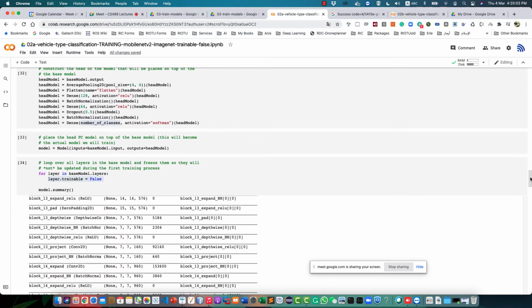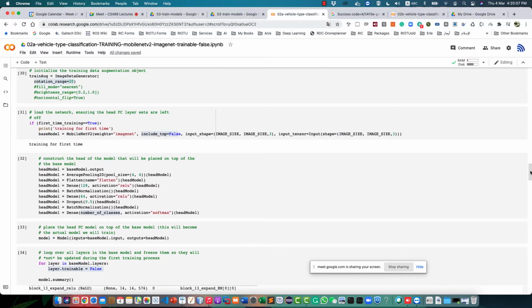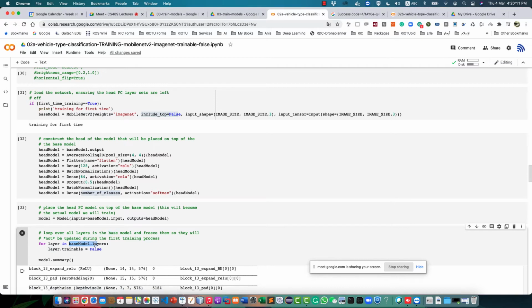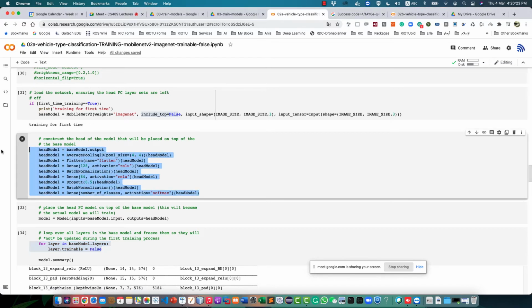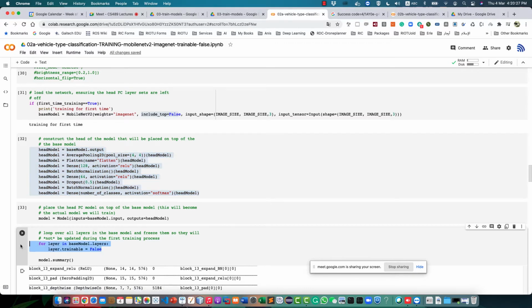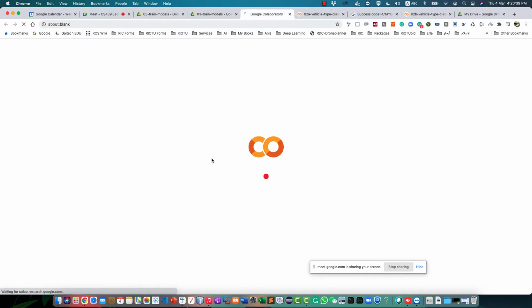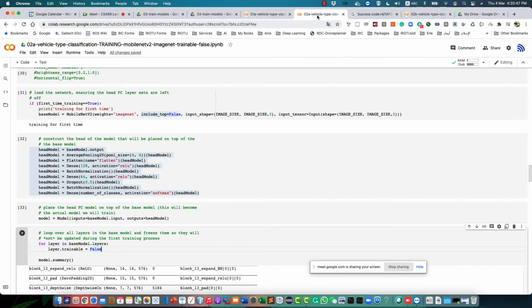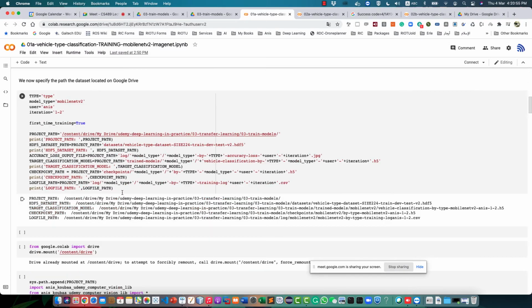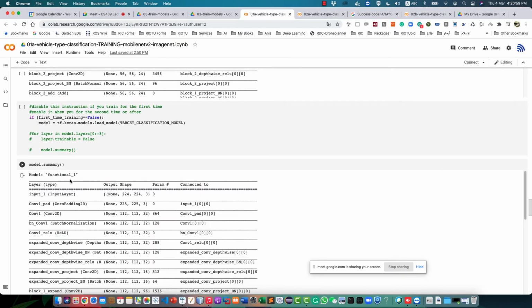And we also have another problem that may lead to this: we have frozen the base model, because the base model was trained on ImageNet and it was not trained on this particular data set. Only the classifier was trained. So now what we can do is try the same network and the same settings with the base model as trainable. And this is actually this notebook. We can try to run the same experiment on the other notebook. As already mentioned, we can also train for a longer time. But I guess the main problem is coming from the fact that we did not train the base model.